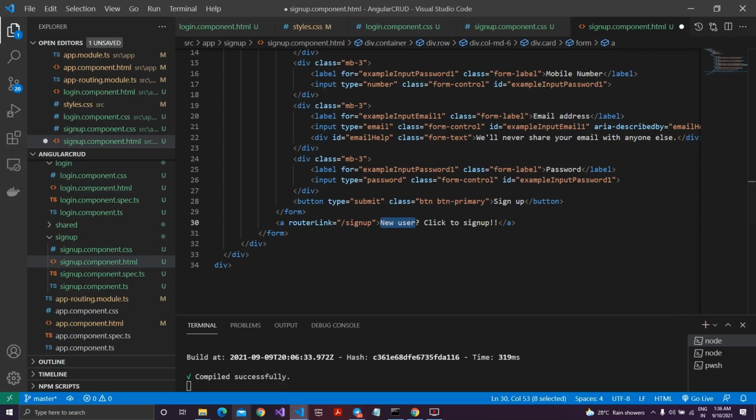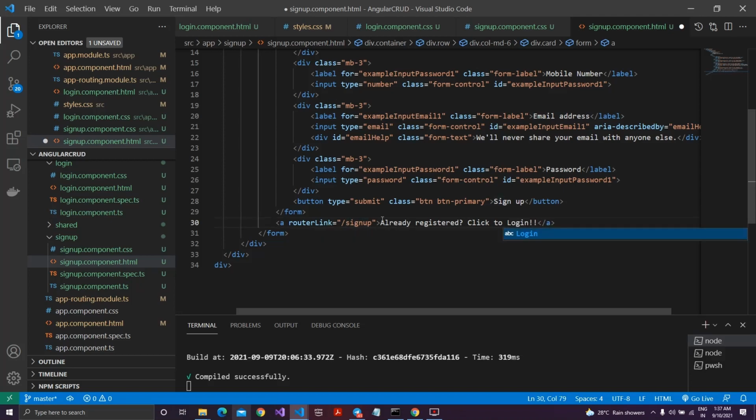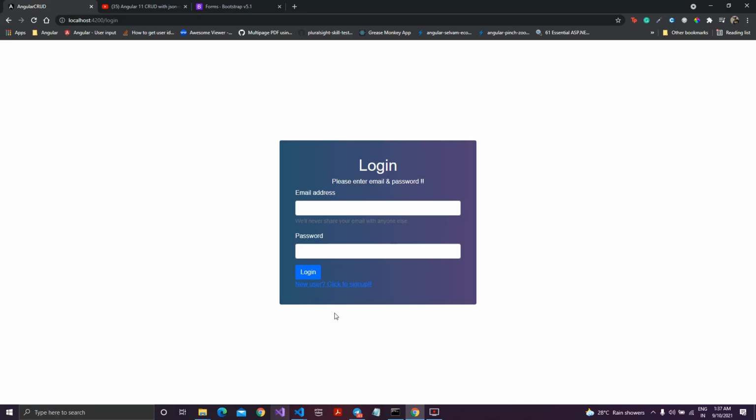In the same way we'll have some text over here which will ask if you have an account, then please go and log in, and I'll just say already registered, click to login. And for here I will have router link as login. Let me save it and let's go on the browser and check if it works.